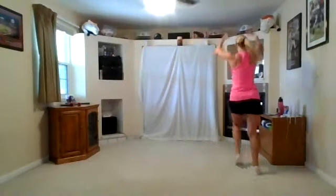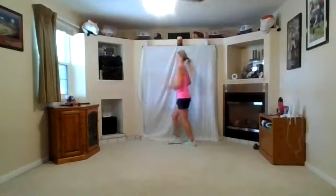Smart kids. Woohoo! March, clap on four. One, two, three, four. So, we're going to be making a square. We'd like it to be huge, but if you're like me, you're working around it. Okay? Are you ready? Turn right and walk forward. Turn right. Turn right. Turn right. Step, touch, side to side, hold it.